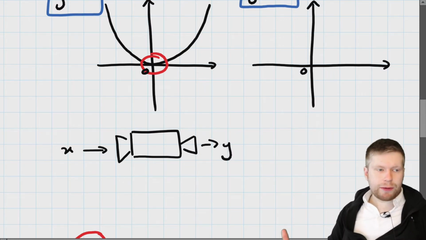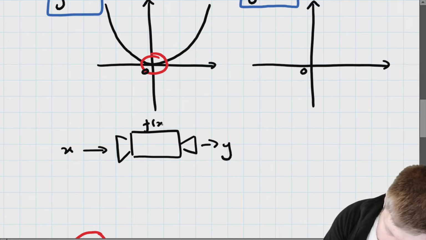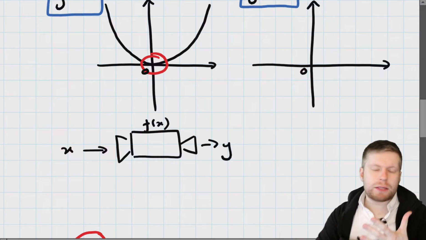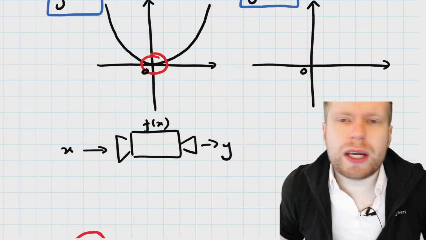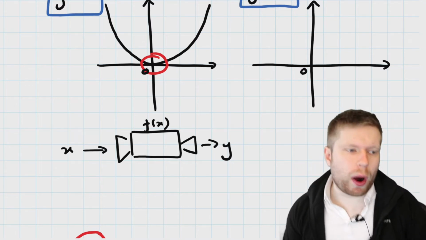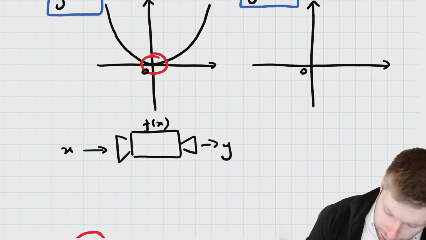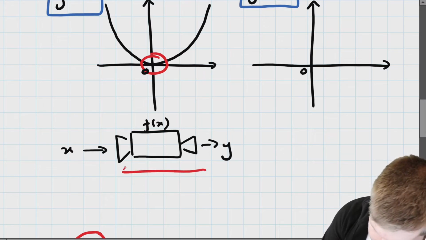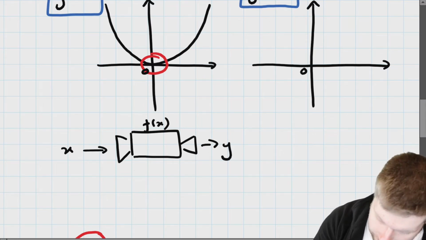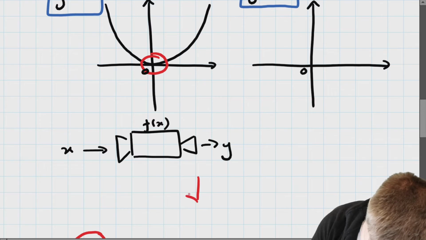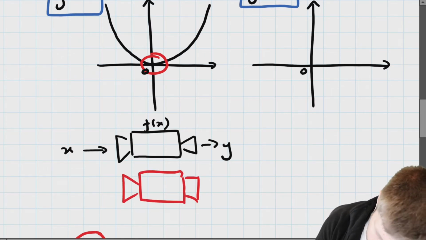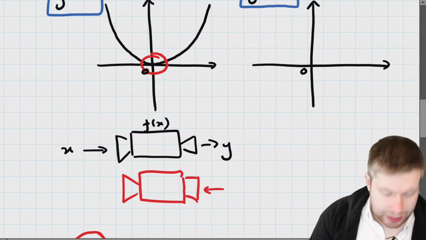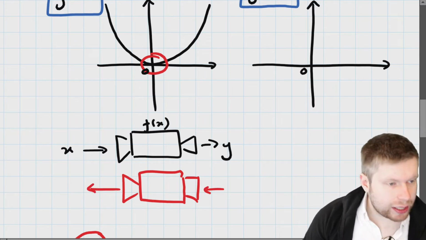Now, let's say this is some function of x. By default, I've just let x be my input and let y be my output. And it nearly always is, it can change sometimes, but it nearly always is x is your input and y is your output. Well, I've just said that with an inverse function, you need to go back the other way. So my inverse function, I'm going to start over on the right hand side and go back to my left hand side. So in other words, I'm going to put a value in that end and it's going to take me back to where I started.